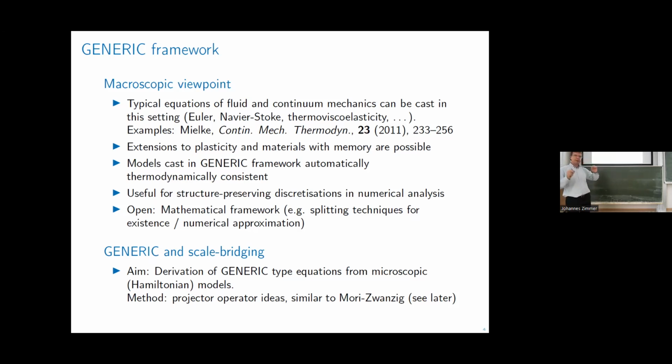Philosophically, that's the point Öttinger makes. You have some physical system, you coarse-grain, then you get a generic system. If you take a generic system and coarse-grain, then you get generic again. So in a sense, generic is the natural form of equation you would expect to see when you coarse-grain. And that is something we wanted to see. In terms of physics, what we do is a little bit related to Mori-Zwanzig, but it's different.